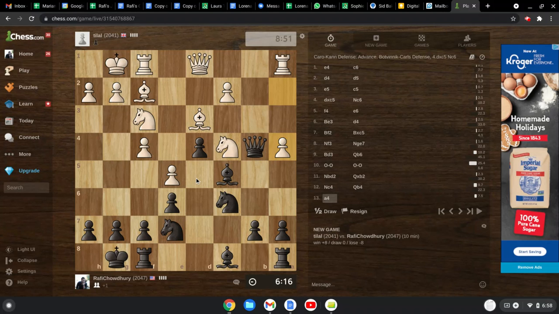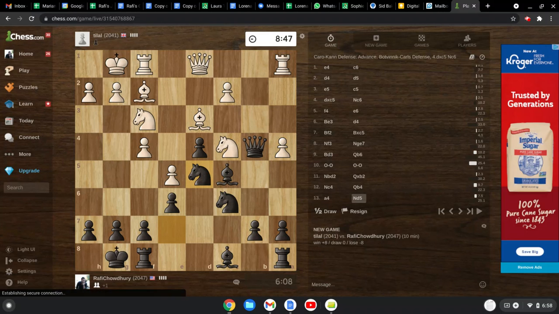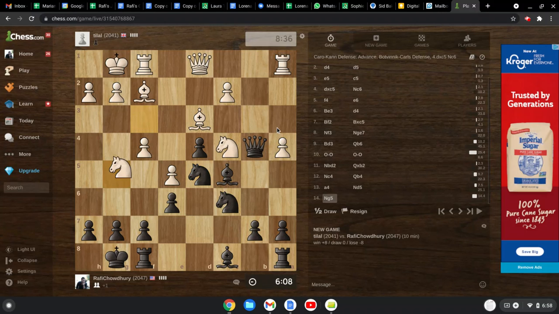Knight d5 looks really interesting because after bishop e1 I can play at least knight c3 there. And if rook b1 then I can take this pawn. So let's go ahead and get our knight to this square. A3 might have been a little bit stronger than what he played with A4, because I can't take this pawn.